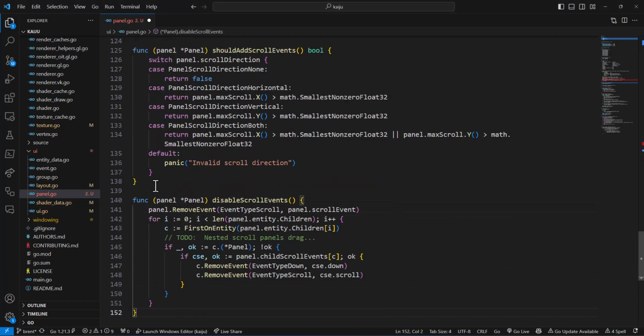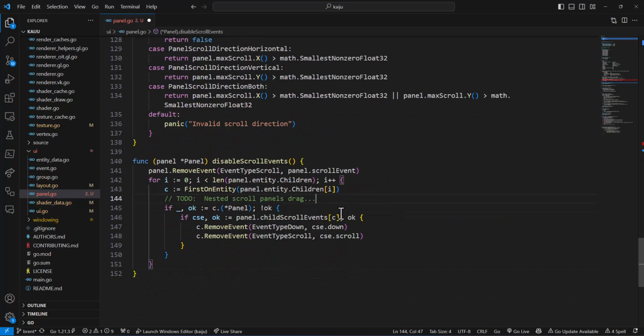The next one is a helper function for disabling scrolling events. This will go through all of the children and remove the scroll events on them, which is required when we take a hold of the parent scroll. If we're scrolling on a parent, all the children's scrolls need to stop, and we need to focus on the thing that's being scrolled. Likewise, if we're scrolling just on a child, similar kind of thing, the child's children, all that sort of stuff.